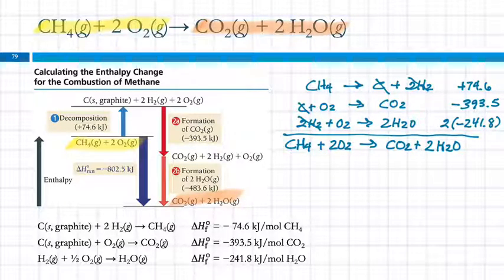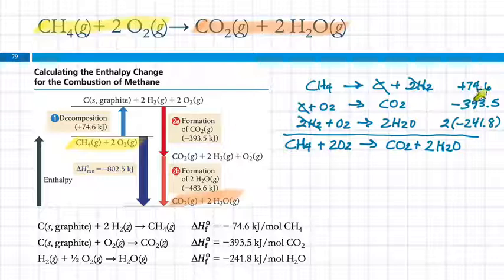This is the equation I'm trying to make. And I can use these equations, these reactions, that I know delta H for, and put these equations together in a way that they will add up to the desired equation. This is what we were doing for Hess's law last week.